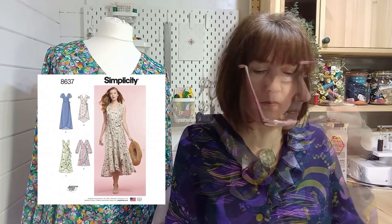It's a really versatile pattern because you can make this dress go from evening to a summer dress, day wear, a party dress, just by the choice of your fabric. The pattern goes from size 6, that's a 30.5 inch bust, up to a size 24, which is a 46 inch bust. But obviously it's a big 4 pattern, so you're going to need to check your measurements.